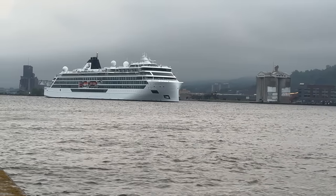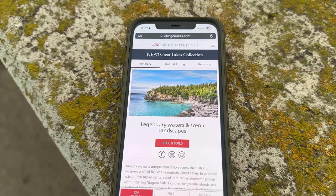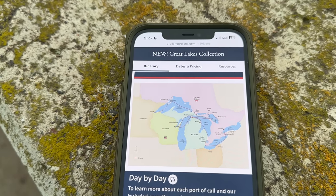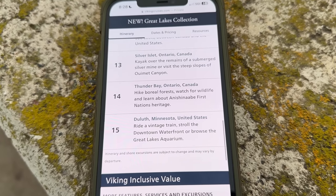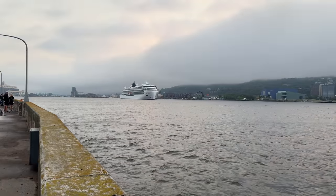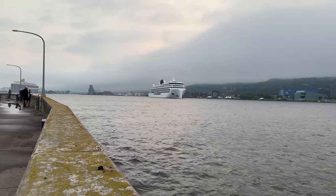The guests are all along their windows. This is the Great Lakes Collection from Viking Expeditions. To go on this boat, you're talking about $12,000 American for a 15-day cruise. It goes from Toronto to Duluth, but in this case it was a turnaround day, so all of the crew helped new passengers get on board. It goes from Toronto through Canada and Detroit — passengers get to check out all these different locations — with the last stop being Duluth. Now they're going to do the reverse order, with the next stop being Thunder Bay, Canada. Let's take a quick peek at marine traffic: Viking Polaris, 5.3 knots, heading to Thunder Bay, Canada.